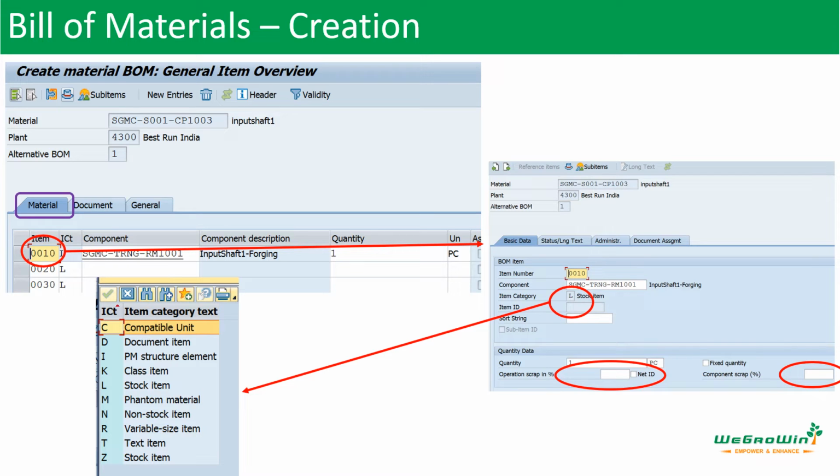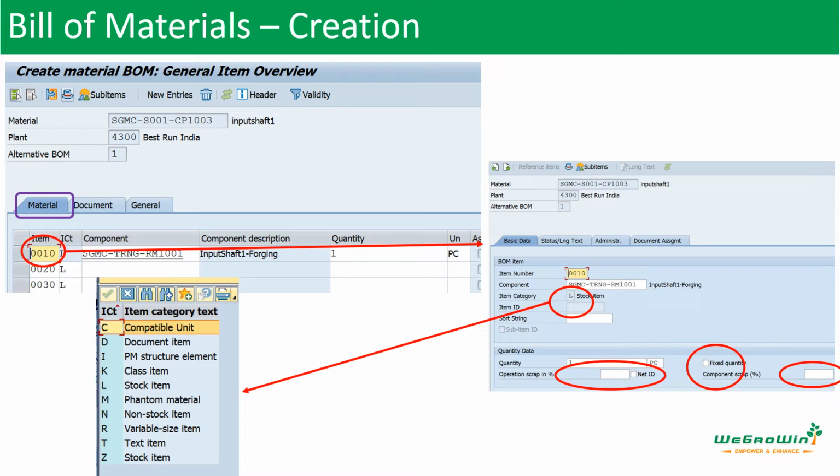Please take note. Which means in the material master, you can have one assembly scrap and component scrap, which is applicable to all the BOMs. But in a specific BOM, if you want to change the scrap, then you can use it. Because one machine may produce more scrap, another machine may produce less scrap. Then why should we apply the same scrap, right? We can use different scrap percentages to accommodate those kinds of changes.